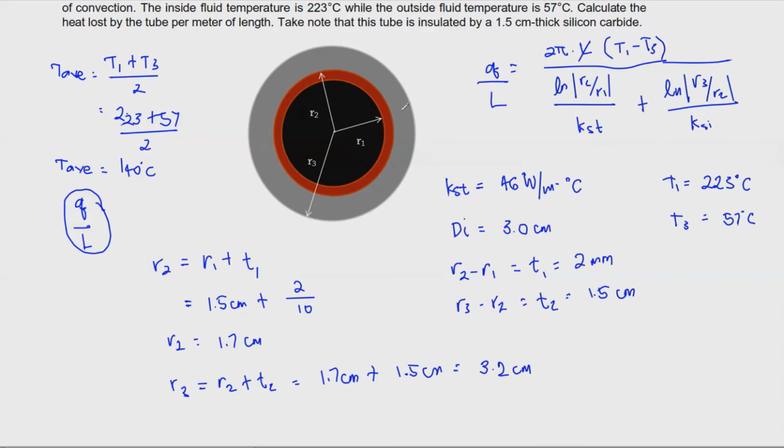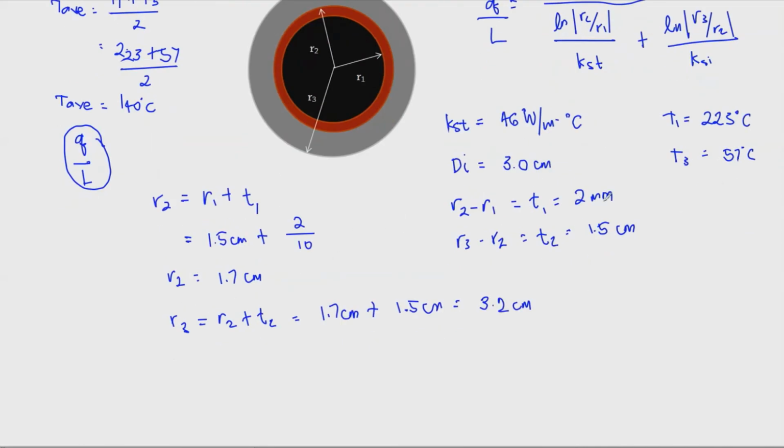But of course, since this is a very thick one, and as you can see in the figure, though it is not to scale, the contribution of the hotter region would be as if it's almost at the center of this particular steel pipe. So if we wanted to evaluate the thermal conductivity of our silicon carbide, then we should be using the average temperature of T3 and T2. This is for our silicon carbide, so this is technically the average.